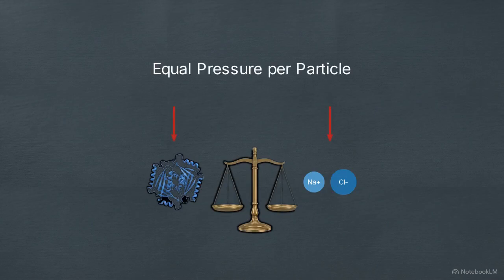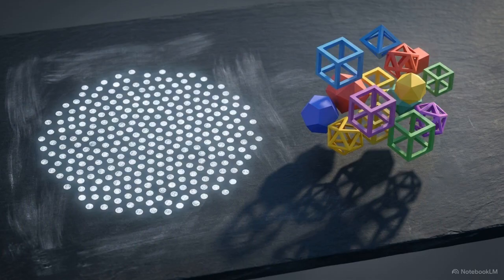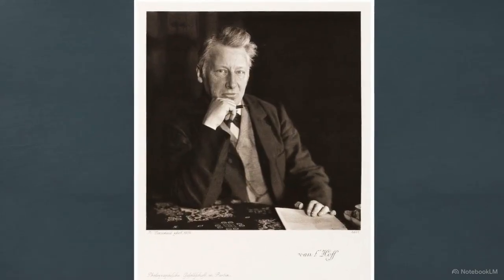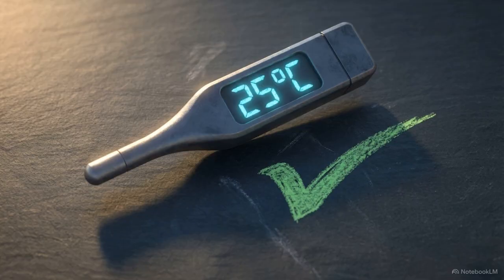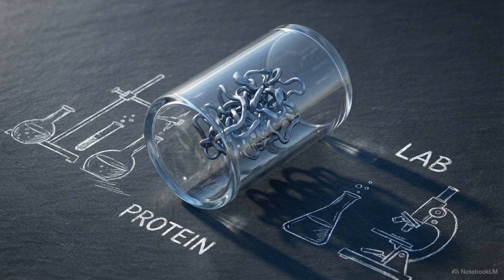Because the resulting pressure is identical whether those particles are tiny ions or massive proteins, we define osmotic pressure as a colligative property, one determined strictly by the number of particles in a solution rather than their chemical identity. This mathematical framework was established by physical chemist Jacobus Henricus Van't Hoff, linking chemical thermodynamics to the mechanics of liquids. Because this equation yields highly accurate results at standard room temperature, measuring osmotic pressure remains the preferred laboratory method for calculating the molar mass of sensitive, large macromolecules like proteins and polymers.